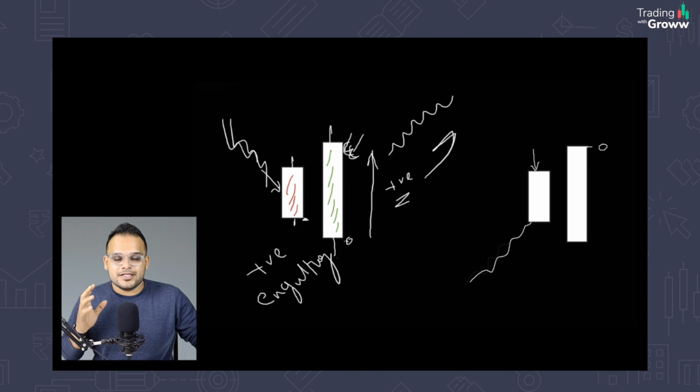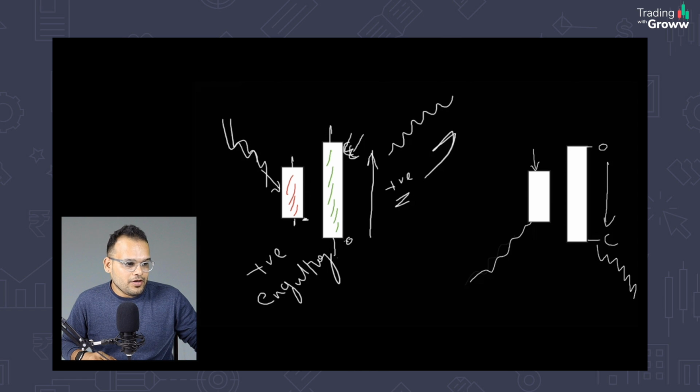That means buyers took control in the open itself. They had to sustain that particular sentiment. But what happened here is that the market closed here, which indicates a lack of strength in the buyers. And after this formation, we can expect the market to fall or to reverse its direction from the positive bias to negative bias, and this we can call a negative engulfing.